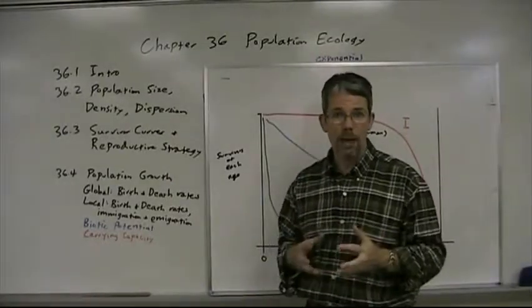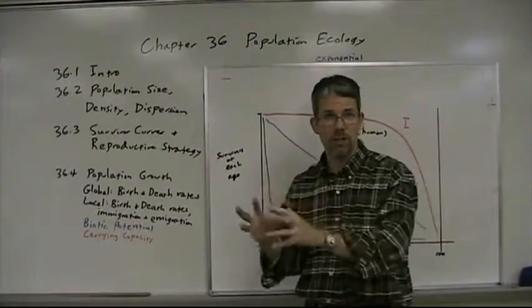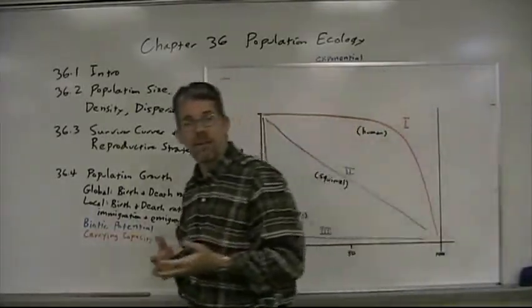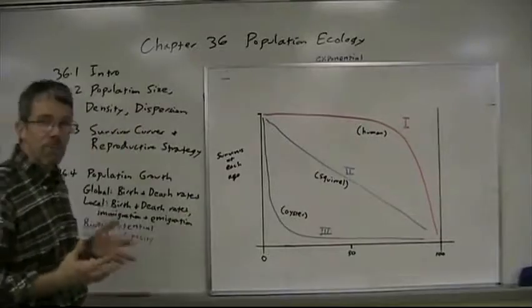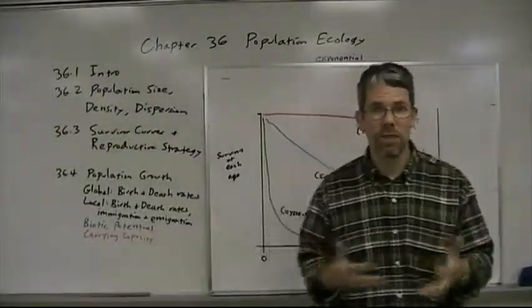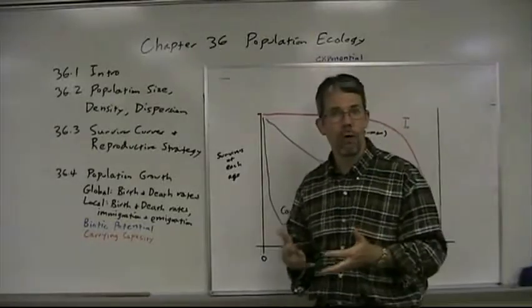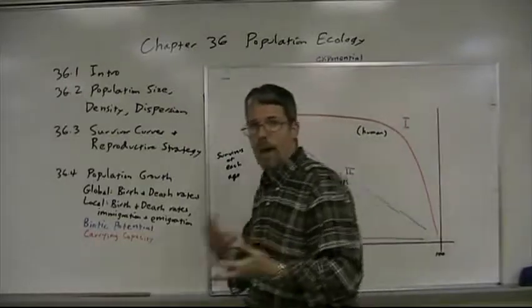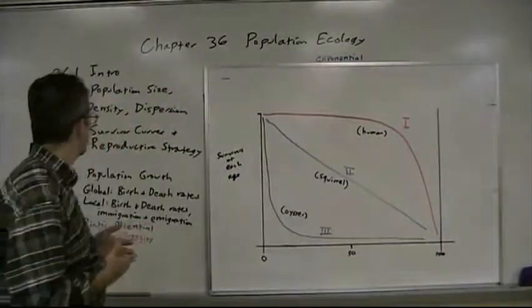A clumped pattern, where you have a cluster of individuals, another cluster, another cluster. That's pretty common in nature for a variety of reasons. A uniform pattern, where they're evenly spaced, and again, territorial behavior will tend to lead itself to a uniform dispersion pattern. And random dispersion, which is no pattern at all, which is actually kind of uncommon in nature.